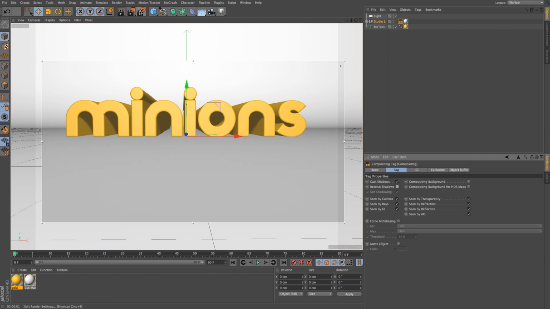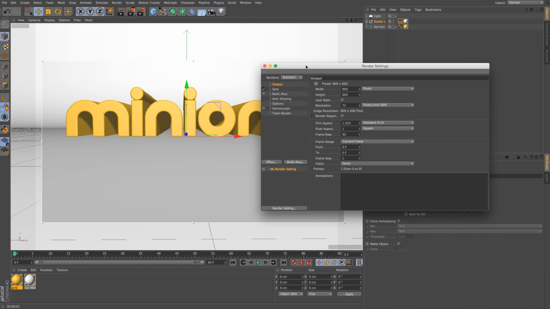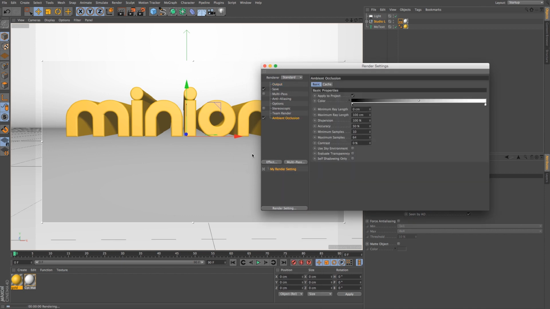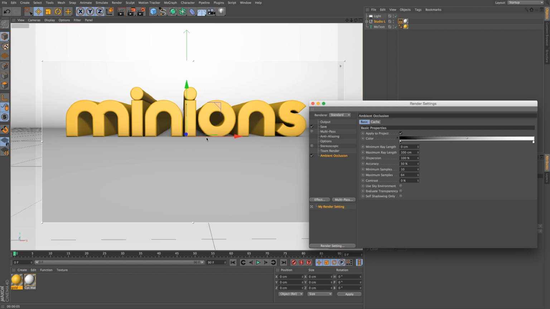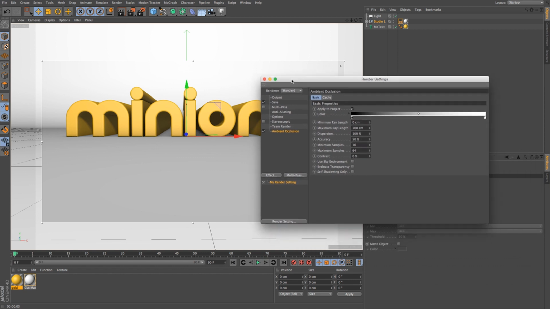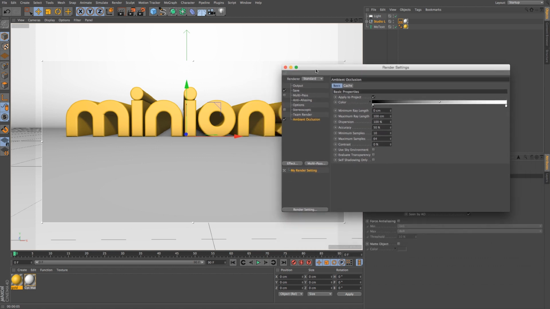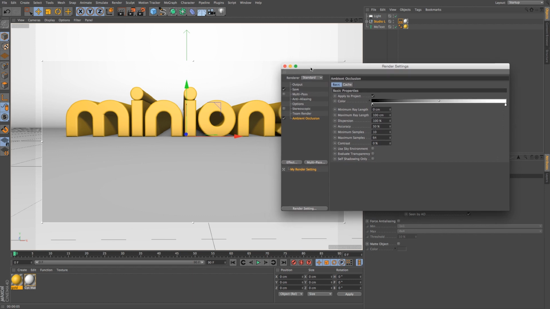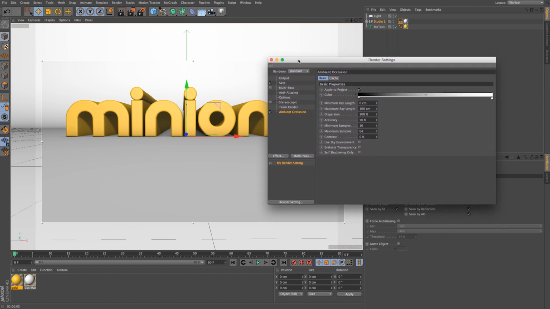What we want on the floor, if we go to our render settings, is ambient occlusion to be the only thing causing that shadow, just those contact shadows. If we check that on, we can see that's already really helping to get that little soft shadow, which is really all we want. While we have this open, it'd be a good time to set up our render settings to start, because that's really going to help make this look solid.